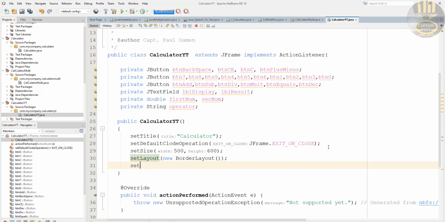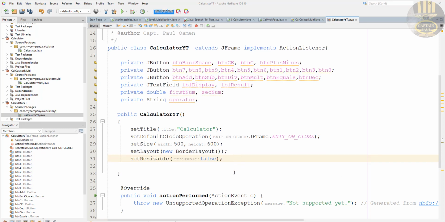I'm also going to set the reset, I'm going to make that false. If I don't do that, you can always reset it how you want, which I will demonstrate later. Set resizable, that is going to be false there.